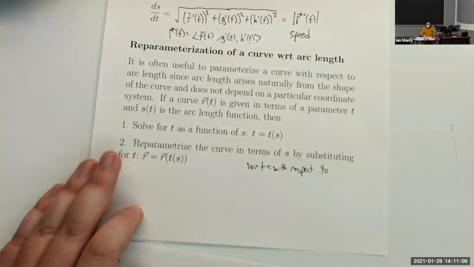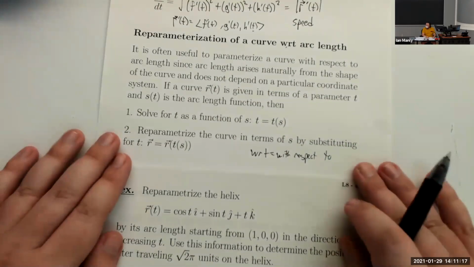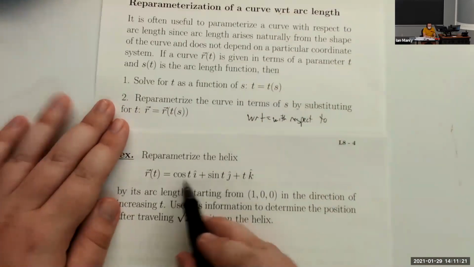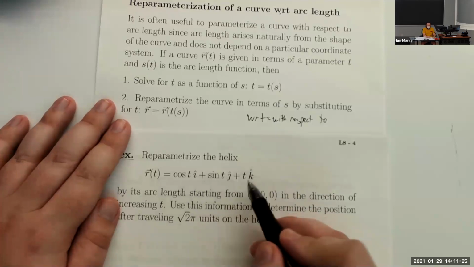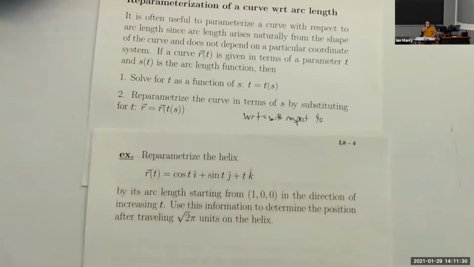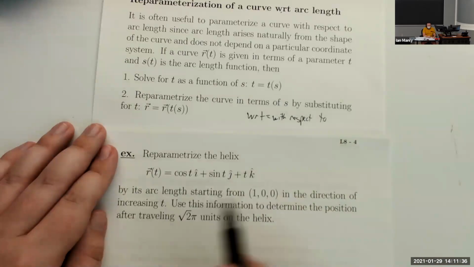So effectively what we're doing is we're changing our curve to be with respect to length rather than time. All right. So what we're going to do here is apply this to the helix. Remember, the helix has a circle equation in two of its coordinates, and then it just has some linear value in the third coordinate. So this circle is going to keep going up and up and up as t increases. So we want to reparameterize this by its arc length.